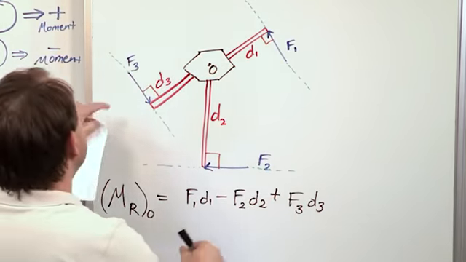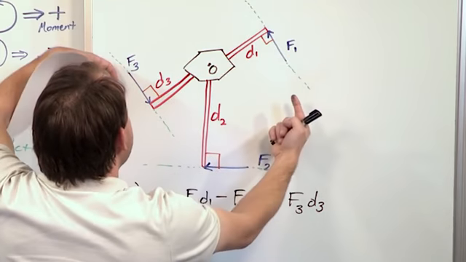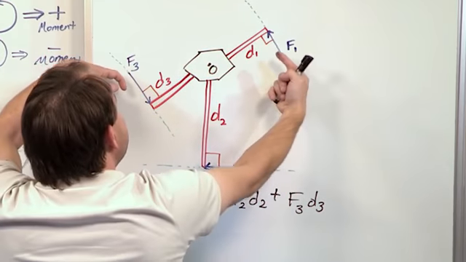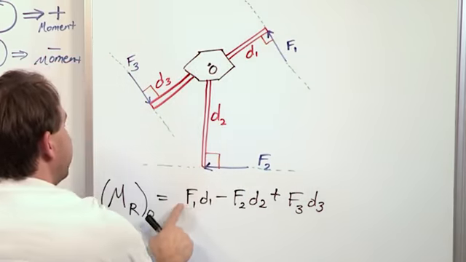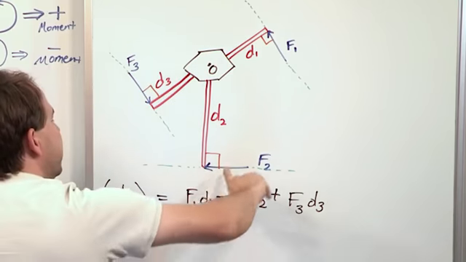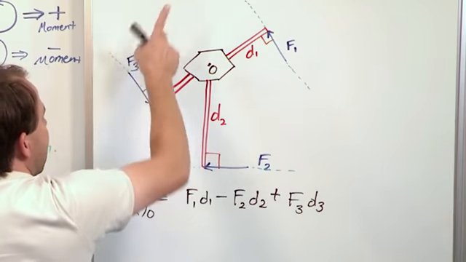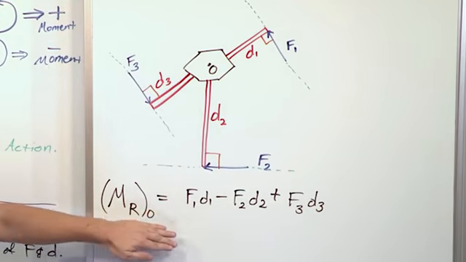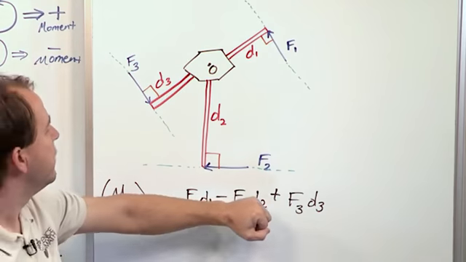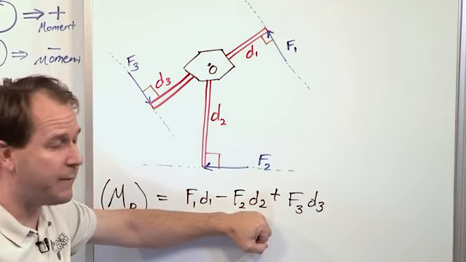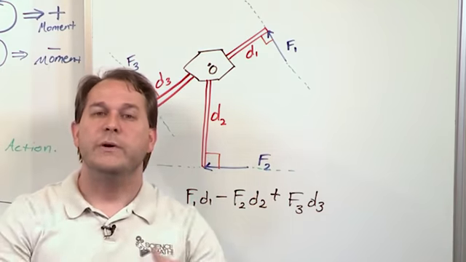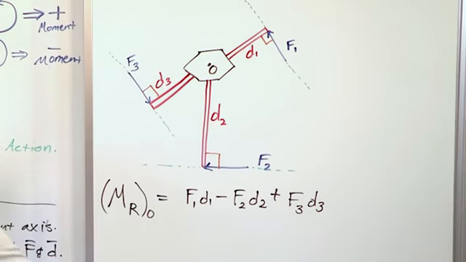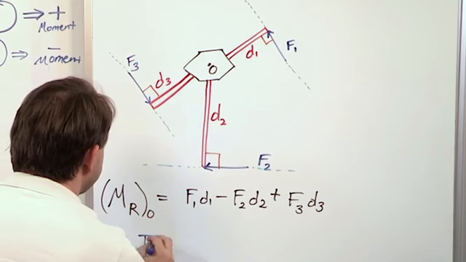So basically, the two vectors that are tending to turn this guy in the same direction, which would be these two, one going this way, one going this way, are trying to make him go counterclockwise, so we use positive moments for them, and this one is trying to go opposite of that, so we use negatives for him. So if we were trying to find the resultant moment, we would find the moment due to the first force, the moment due to the second force, which is in the opposite direction, and the moment due to the third force. We'd add them all up, okay? And you're going to get one of two situations.